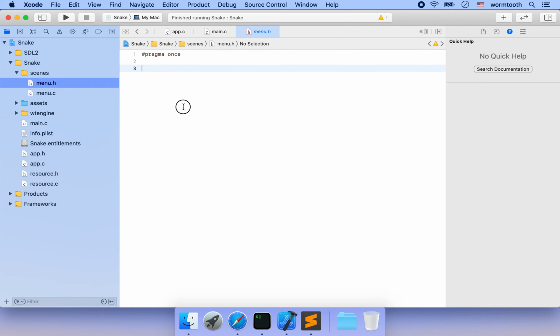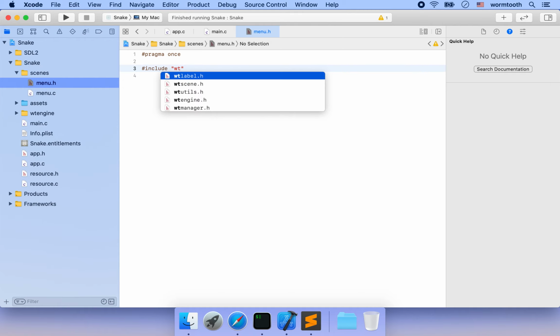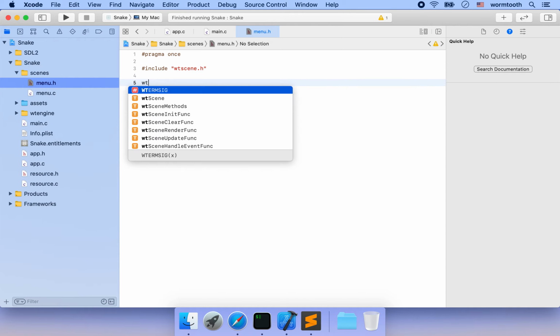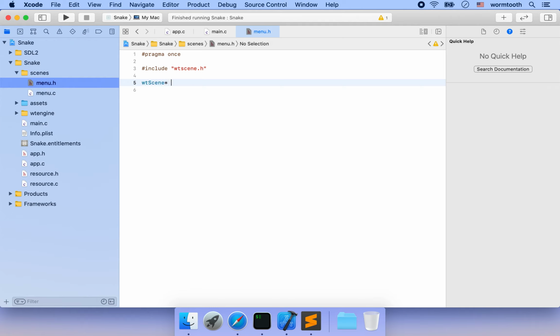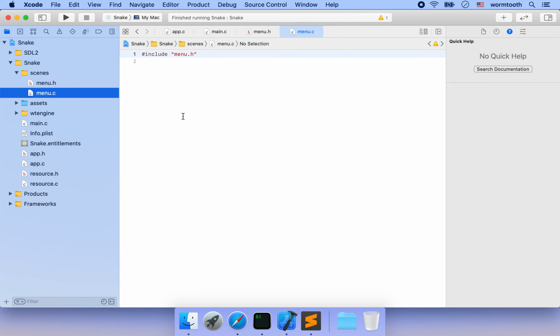In the header file, we are going to give for now only one function, menu get scene. That is the only function that is exposed for now. And then in here, we're going to implement our menu scene.